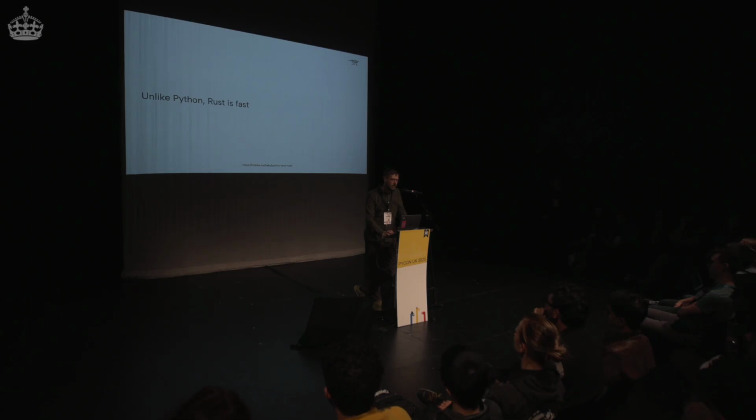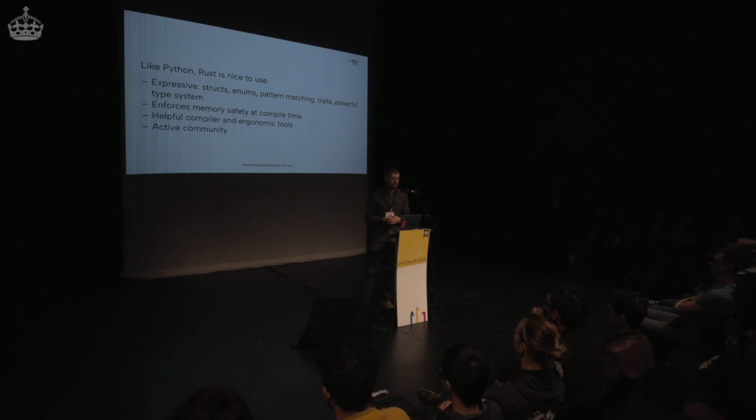But it has other good things going for it. It is a nice language to use. It's not quite functional programming, but it does have pattern matching and a powerful type system. It's not object-oriented either, but there are structs, enums, and traits, which are sort of interfaces. So in the keynote, Hynek mentioned the Rust style of writing Python. So if you are using strict type checking, and you are using data classes or similar everywhere, then you might find yourself at home with Rust.